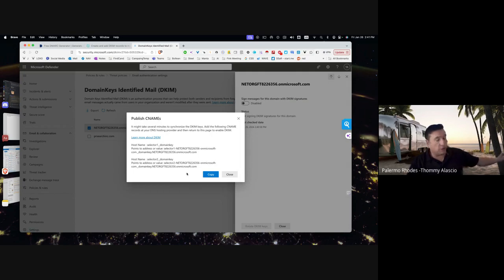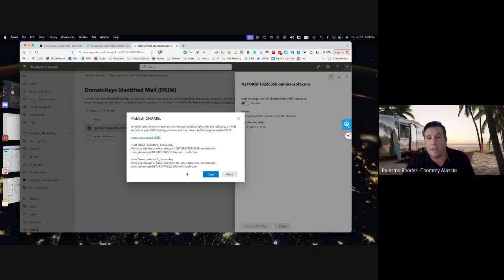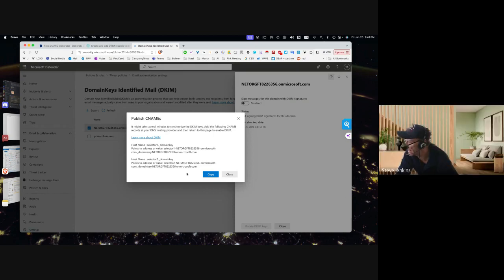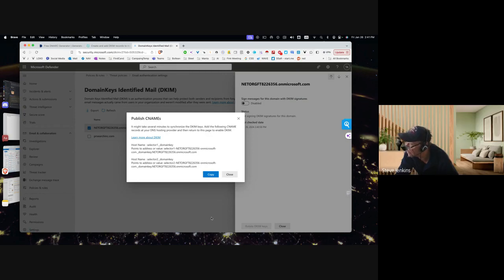Does everybody have something that looks like this? I think I'm getting the same thing as Mr. Schaefer in regard to it says CNAME record does not exist for this config. Please publish the following 2 CNAME records first. What are those? What are the 2 CNAME records? I don't know. Okay, so domain. Okay. I don't know.